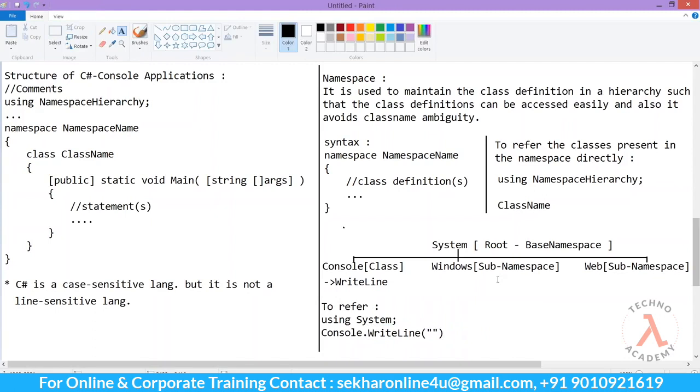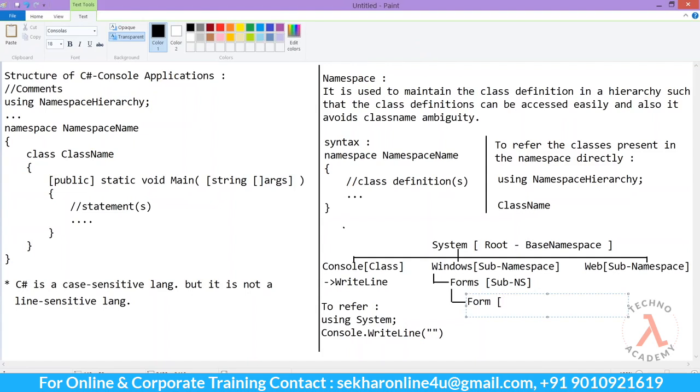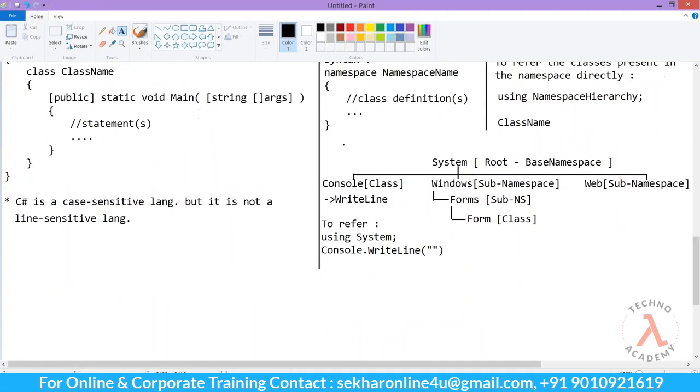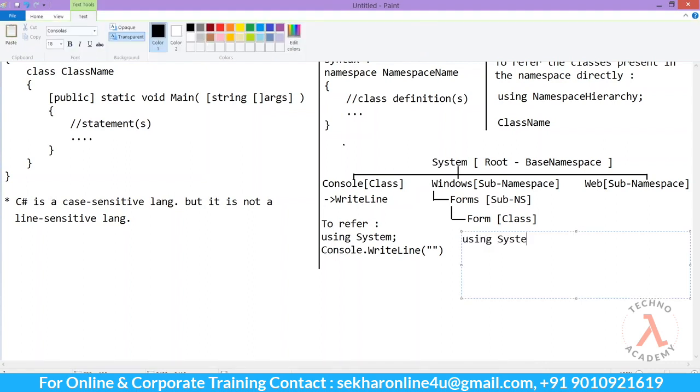Similarly, let us assume that we have Forms, which is a sub namespace of Windows, and then this Forms sub namespace consists of a class with the name Form. So in order to refer to the Form class, we need to specify using System.Windows.Forms, and then we can refer to Form directly.